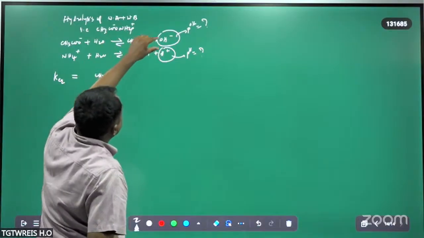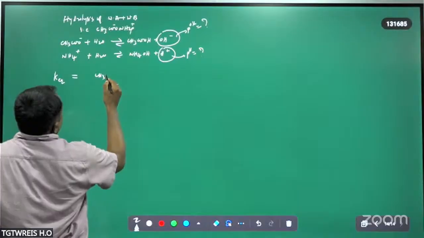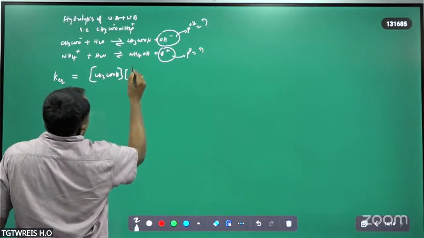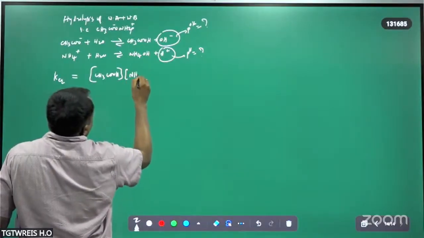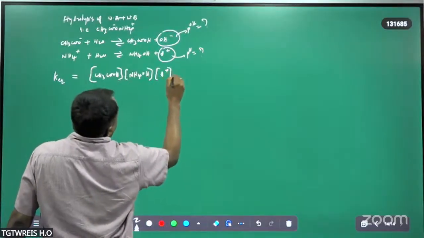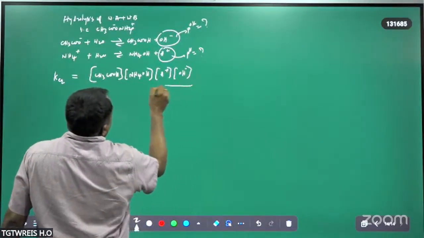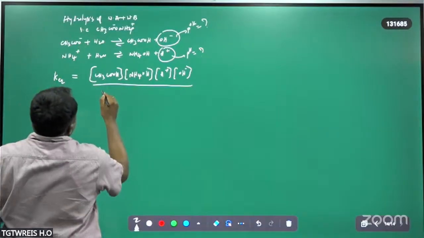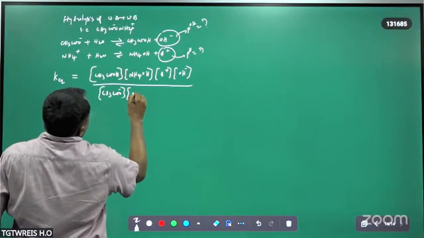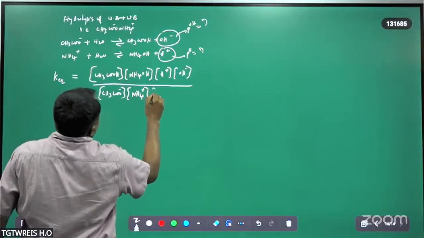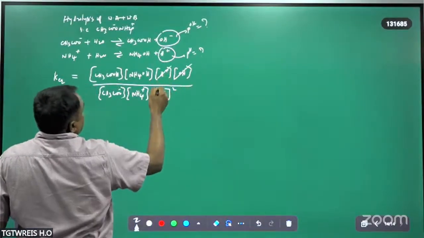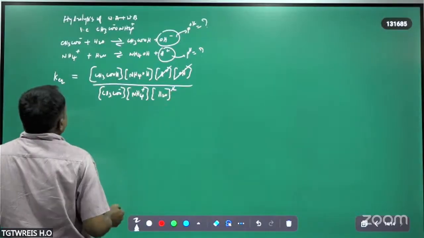Combine this one and this one and this one and this one, and also these two. So CH3COOH and NH4OH. By combining these two, CH3COOH plus NH4OH and H+ and OH-, by these four parts, CH3COO- and NH4+ and the square bracket H2O power 2. So one H+ OH-, one H+ OH- cancel now.